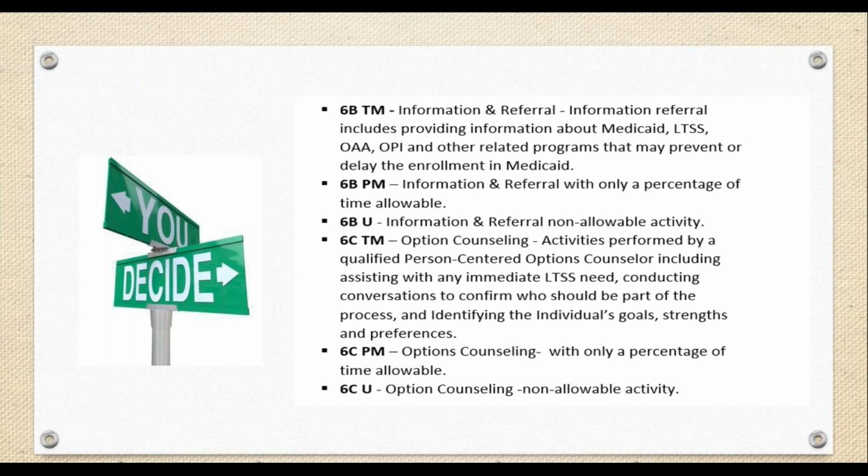An example would be you have a 15-minute phone call and 5 minutes of it is information referral Medicaid approved, and the rest of it is non-Medicaid. Well, we have other codes that would allow you to claim that 15 minutes in the non-Medicaid portion. But this is a requirement that we had to establish for our Medicaid proposal to move forward.